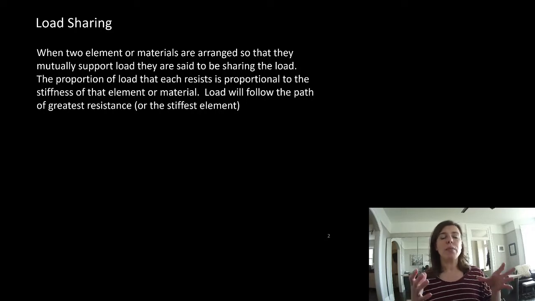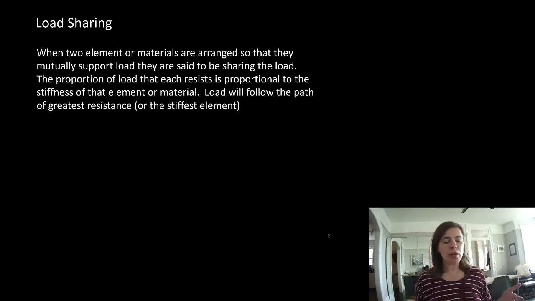Load is going to be attracted to the most resistance. So the stiffer something is, the more load it is going to take. Now, obviously, depending on how much of it you have is at play there. That's assuming you understand that if you have two materials that are the same and this one's bigger than this one, more load is going to go over here. We're taking that as kind of a thing we would understand.